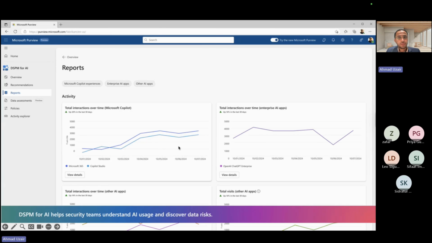So if you want to see one of the reports, which is over here, you can see from Purview how many interactions there were over time in Copilot and in the other AI apps. You can see OpenAI ChatGPT Enterprise. Since this is an approved application, you can see those approved applications over here as well, right?